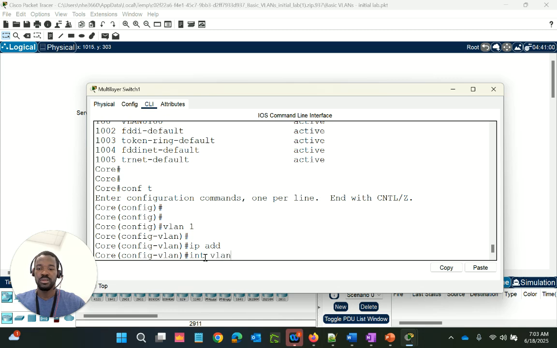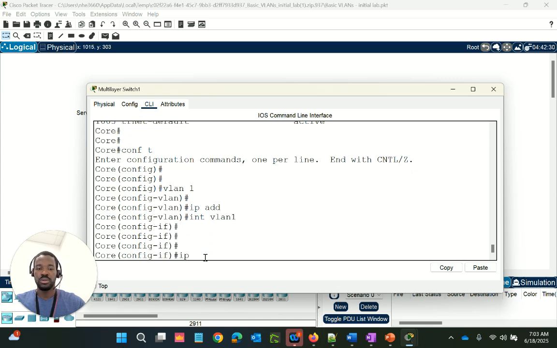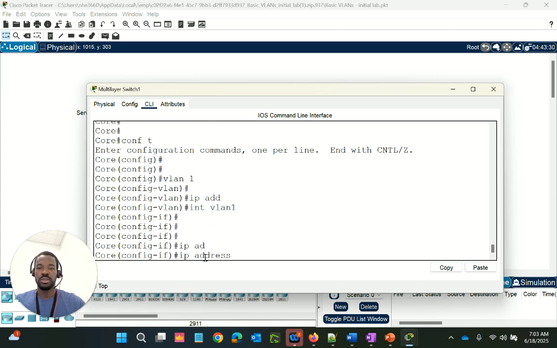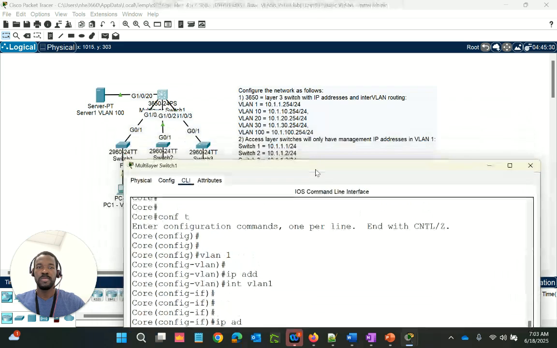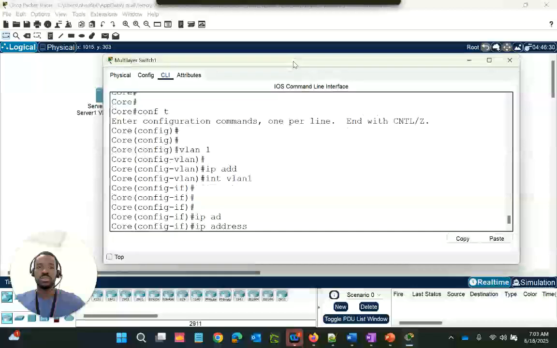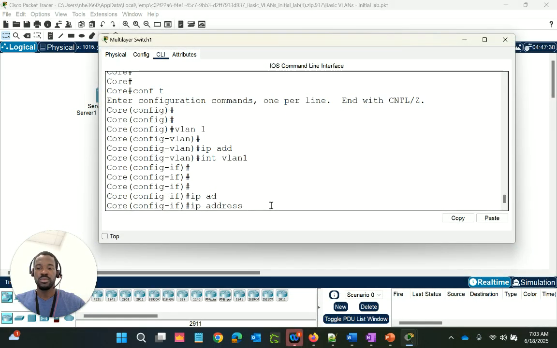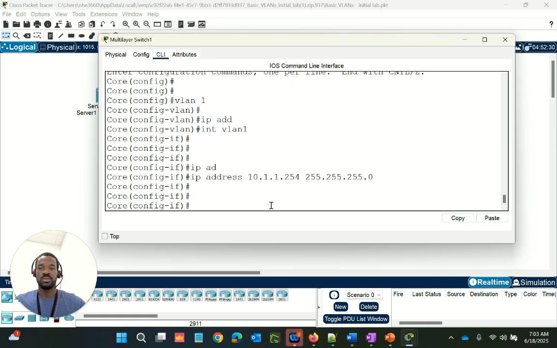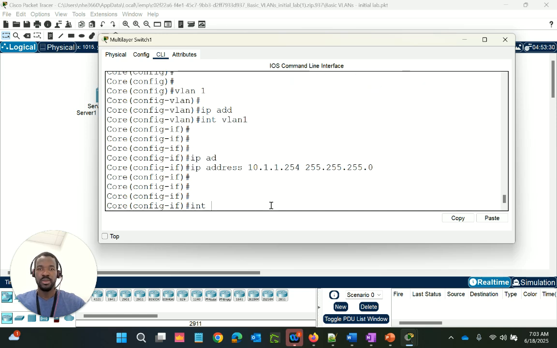Interface VLAN 1, IP address 10.1.1.254, with mask 255.255.255.0. Let's go to interface VLAN 10.